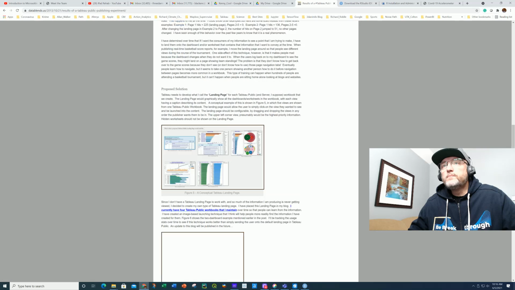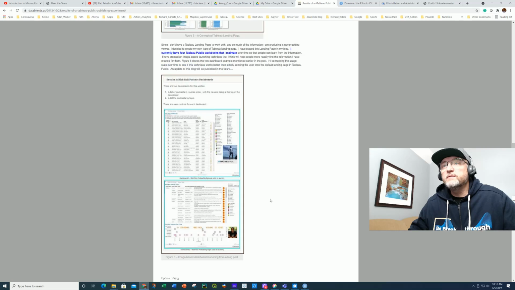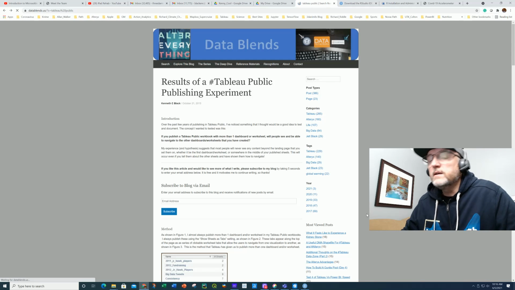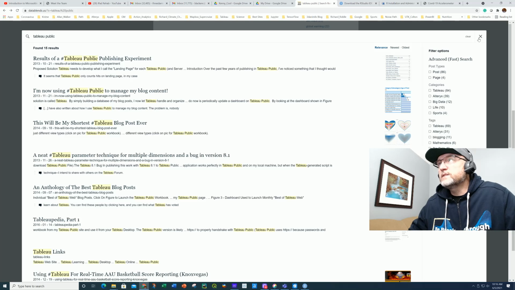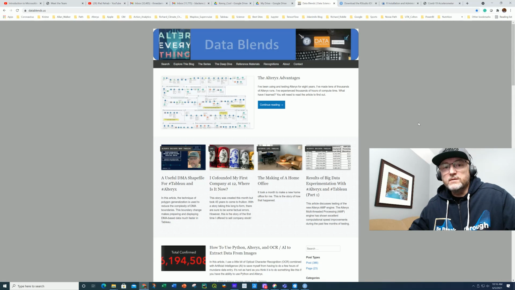So this thing is really powerful. Here's the Tableau Public workbooks I maintain for this particular topic. Very, very powerful. Another thing that I implemented was, this is what it looks like on the desktop. What does it look like on mobile?